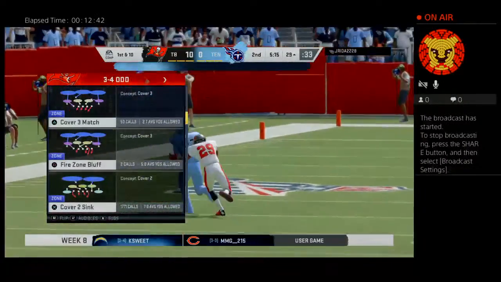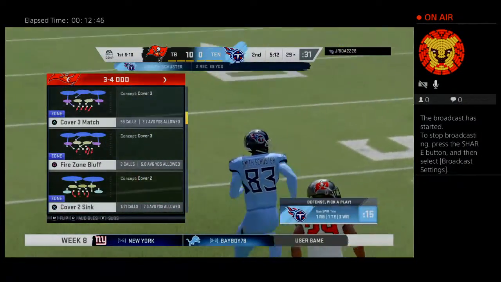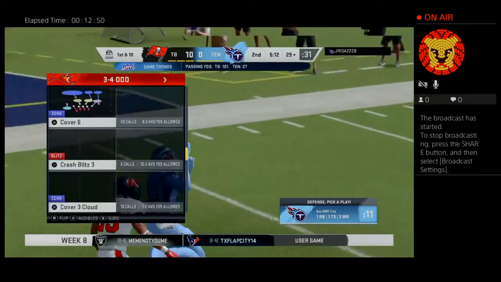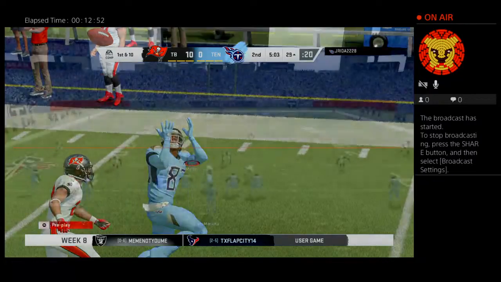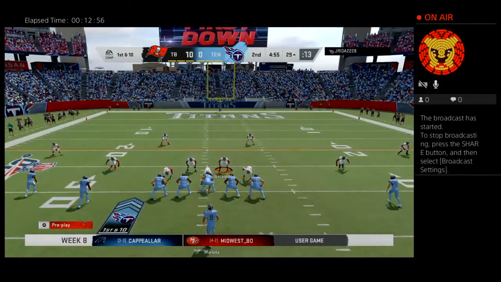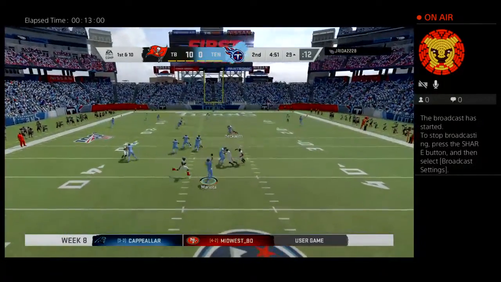44 yards. For an offense that has not found the end zone yet, that's a big play. There's the spark right there. The big play that they needed. Now they've got to go ahead and finish this drive and put this ball in the end zone. So now then, the big play has them all the way inside the 30 now, 1st and 10.